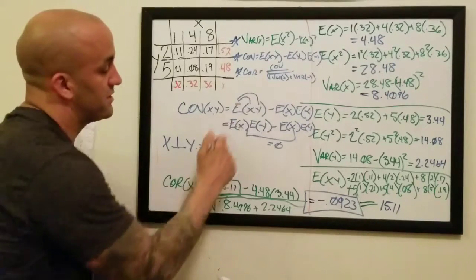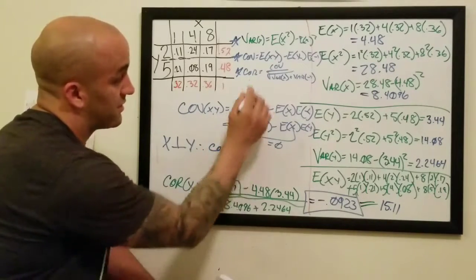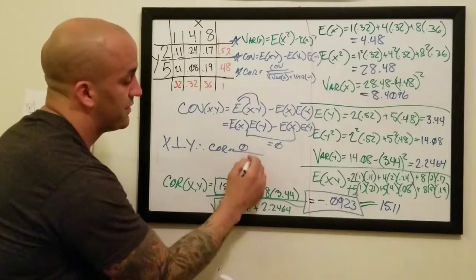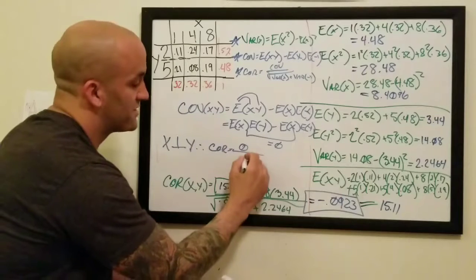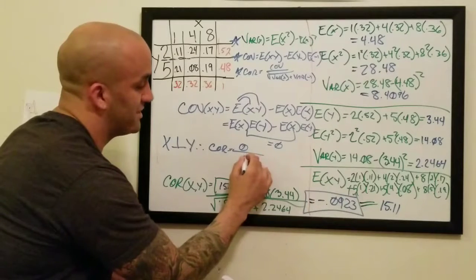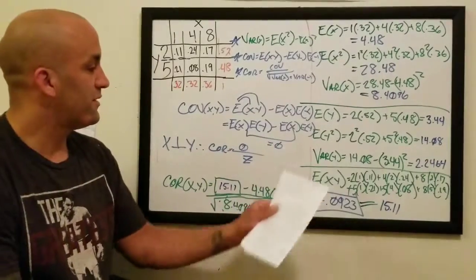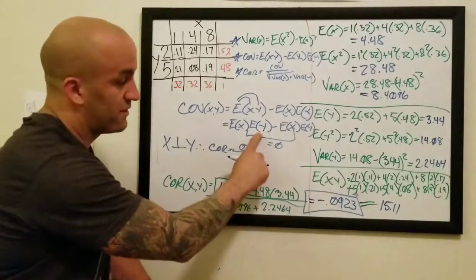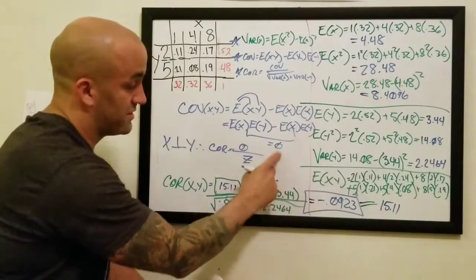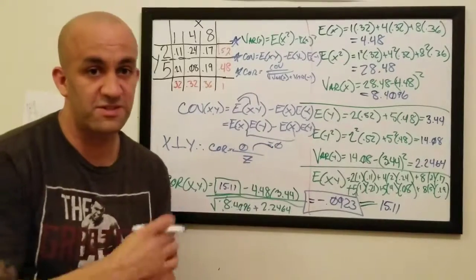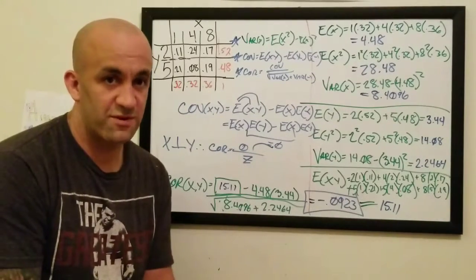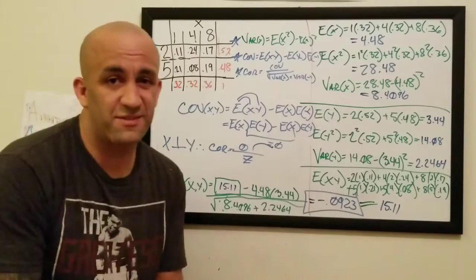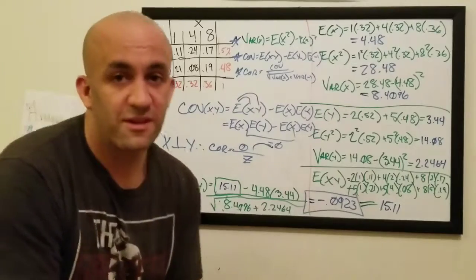Well, what do you know about the correlation, right? Correlation is covariance divided by the variance. So you're just going to have 0 divided by some value z. If we know they're independent, this is just the expected value of x times the expected value of y, subtracting itself, which is 0, which also makes this 0. So there's a quick little shortcut that you can use as far as reasoning when you go to do some of this for your homework. I hope this stuff makes sense. If it doesn't, let me know. I'll try to clarify something.